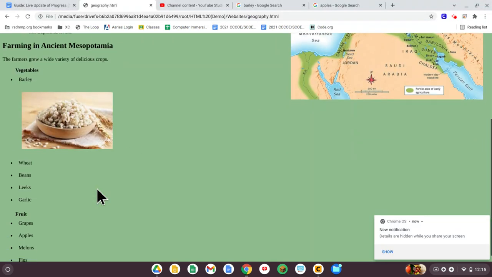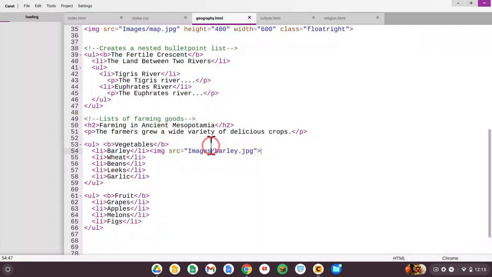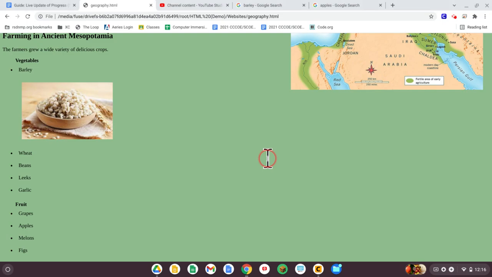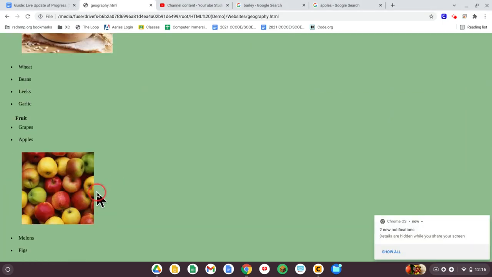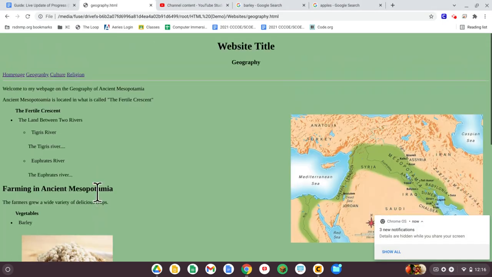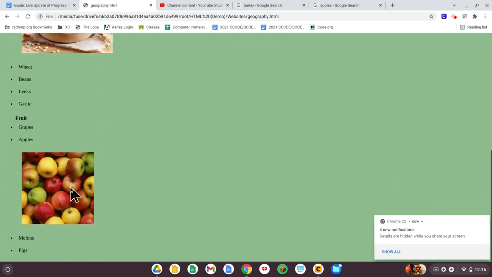That's not too bad. Okay, let's say I want to put my apples image in. Come down to the apples line. Image source equals, don't forget your folder, images/apples. Save it, refresh. Okay, that's pretty good. Color on a web page makes it so nice.